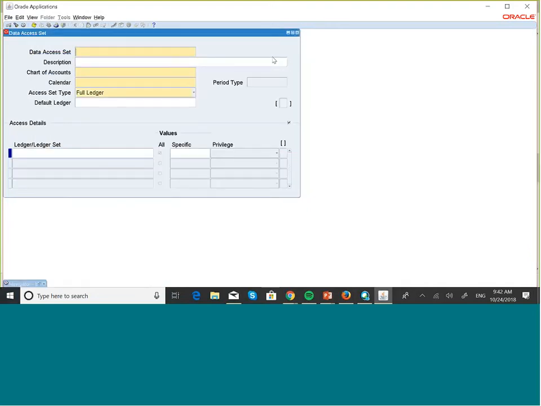So when we go to this data access screen, the name of our ledger is Mascani Group US ledger, so let's query that.